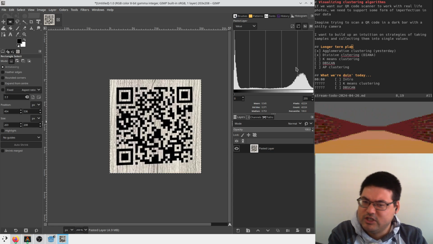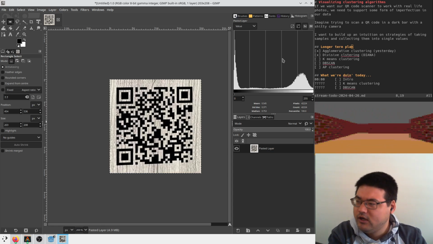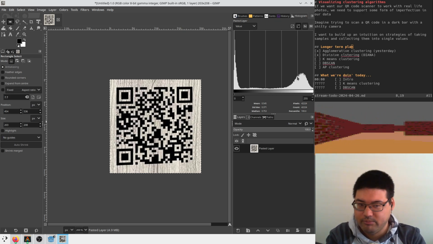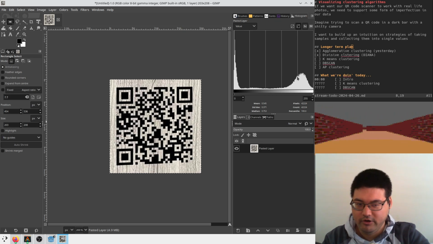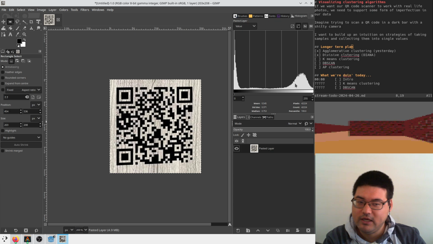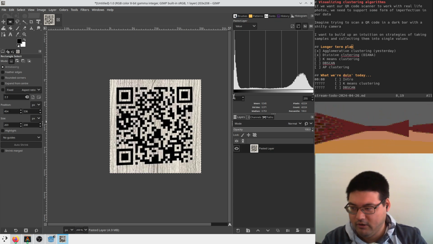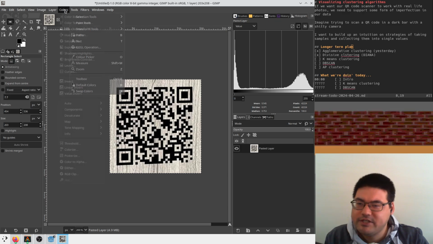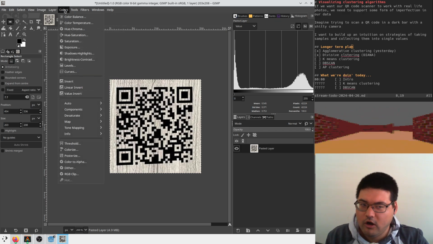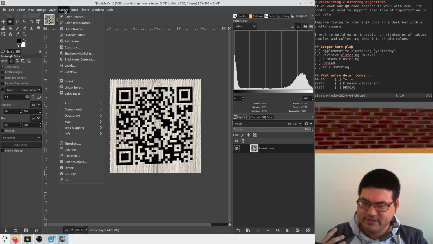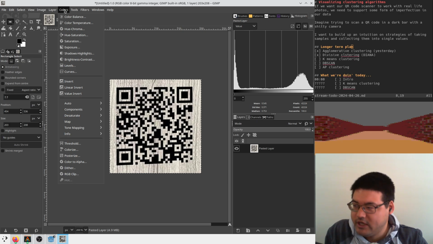And we have an even distribution in the white section of the QR code. It's going to be normally distributed somewhere here, right? And you can imagine that maybe we are on, how do I say this? A bad camera. I have a bad camera, right?